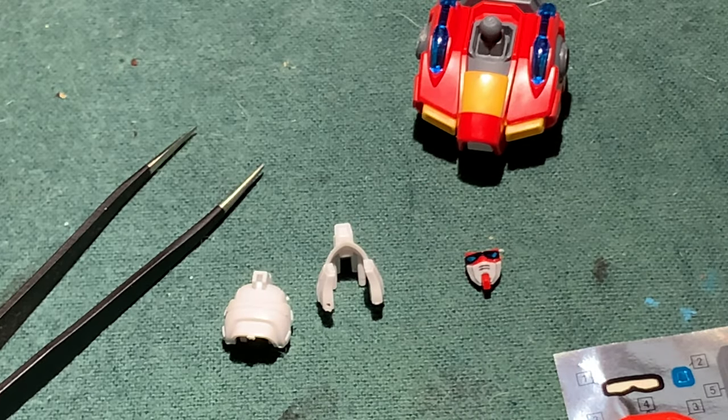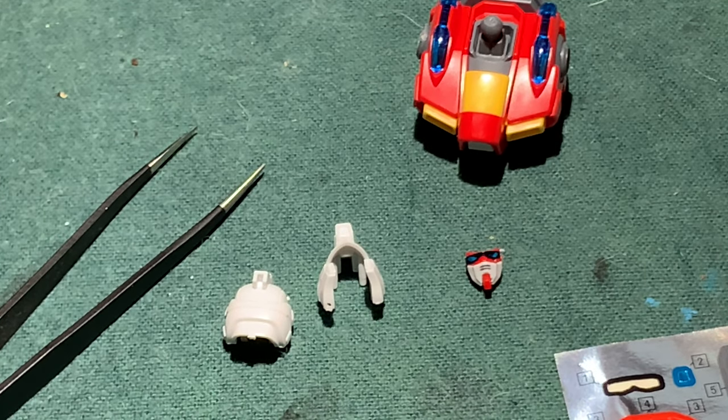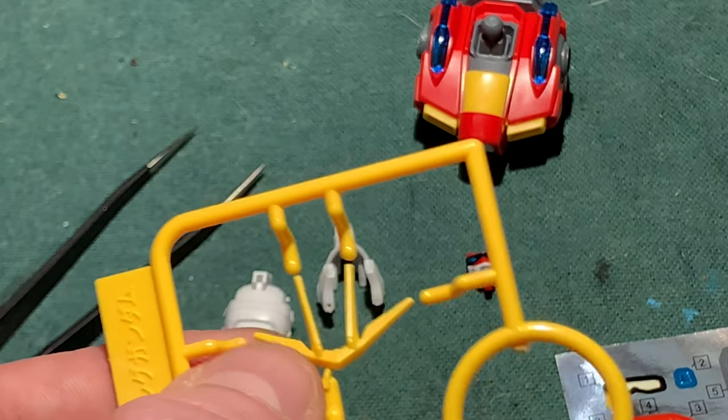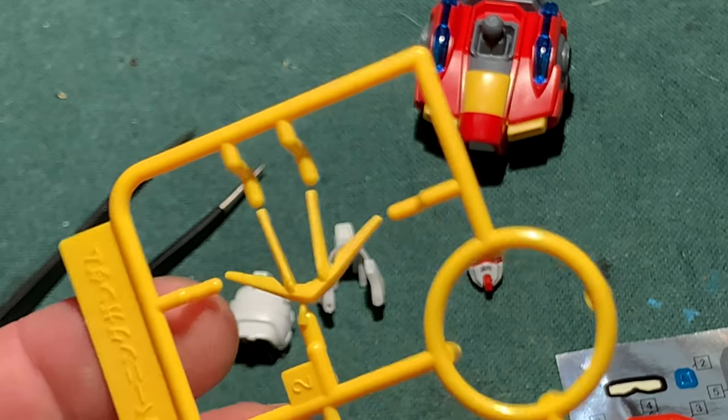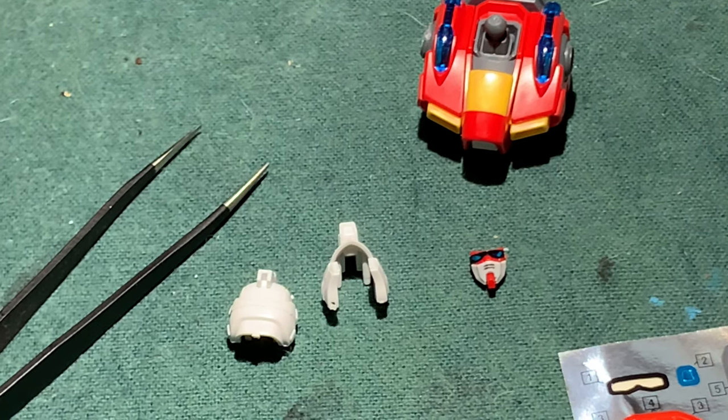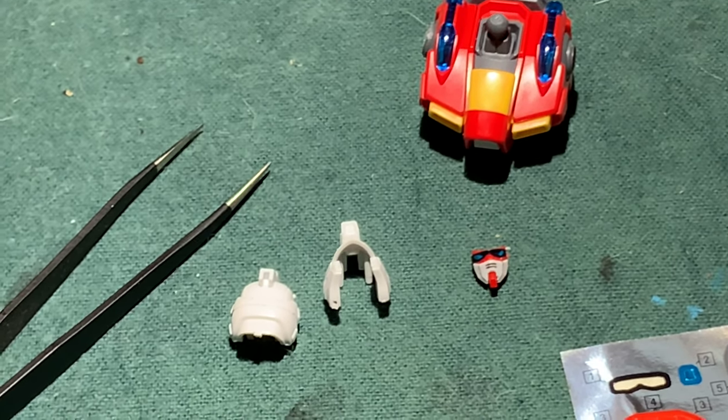So what I will do is trim up the helmet pieces here, and then they have this piece here which is called a V-fin, for obvious reasons, and I have to trim that off and put that on the front of his face. But I am going to take a break and walk away from this. That was the chair, not my back. Honestly, I kind of feel like hunching over and doing just a couple of little things, and also I'm trying to keep the camera at the best angle, so I'm sorry about my hands getting off lens. I'm trying to work with very, very tiny pieces.